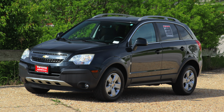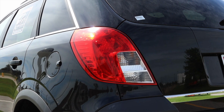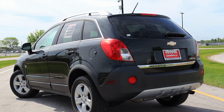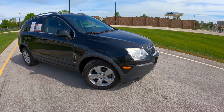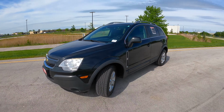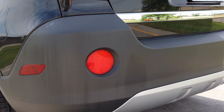And actually, interestingly enough, they still sell the Captiva around the world. Like I said, this car goes by many names and goes under a lot of different badges. Up until GM canceled Holden, you could buy this as a Holden. You could buy this as an Opel, which is really the original version of this car. But down in Mexico, you can actually buy a 2022 Chevy Captiva brand new, and it looks brand new too. It's not the same old car. So it's just so fascinating to me driving something that A, wasn't ever really available for private purchase, but also B, something that was so insignificant and overlooked here in the States, but so important and more popular worldwide.